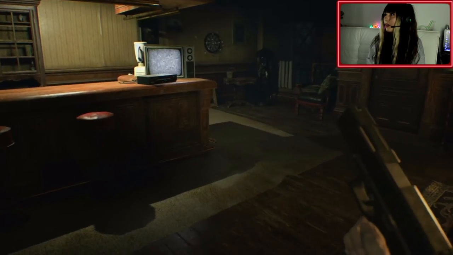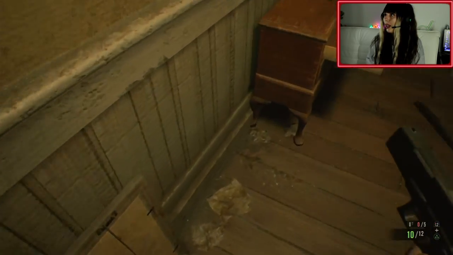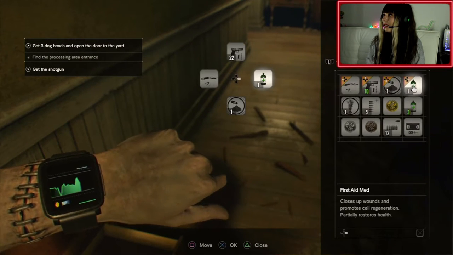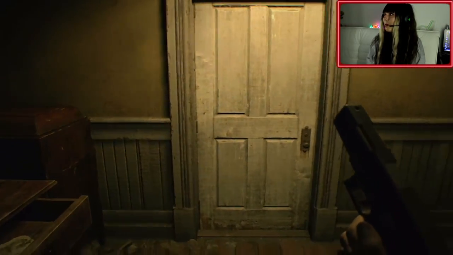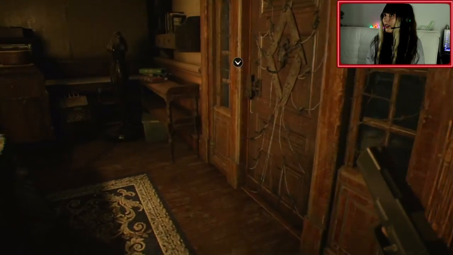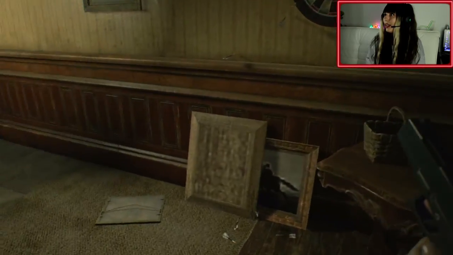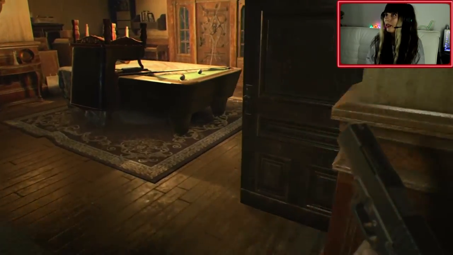I forgot where the stuff was. Yeah, over here. Hand cannon, cool. Always need a hand cannon. And here was camp fluid. Can I combine these two? Yeah. Now that he's inside there, I don't want to be opening the door yet, but I'm not sure if there's something inside there that I would need. But I do think that I'll have to go inside there, so I'm gonna trigger him right now.